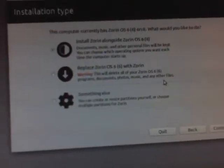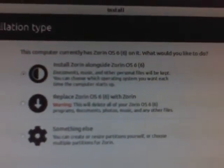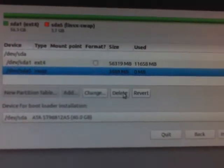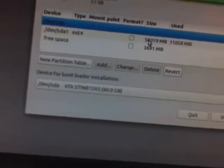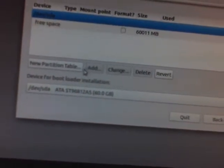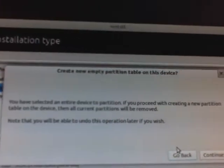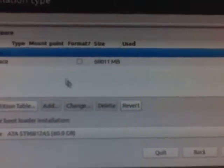Replace. Install Zorin OS 6 alongside Zorin OS 6. No, let's do something else, so we can do it all by ourselves. So we have our swap space here. We need to delete all of our partitions here. We need to make a new partition table. Wait, hang on. Okay, continue. Okay, we've completely reset the partition table. We have all free space.